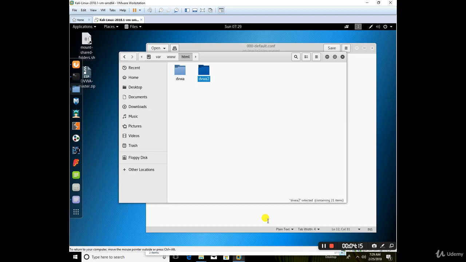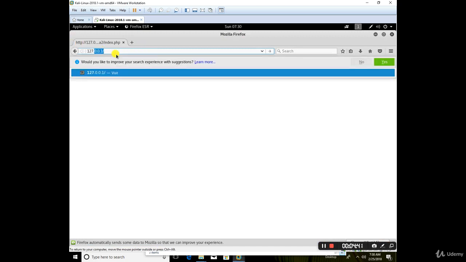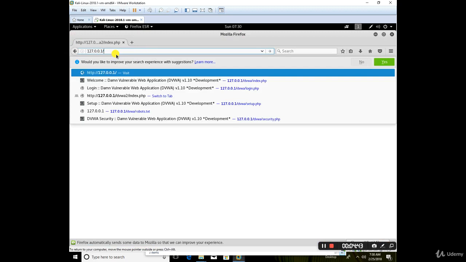So the only difference is when we try to fire this up, we're going to take it to 127.0.0.1 and we're going to have to say it's in DVWA2. So let's try that. Okay, so again, 127.0.0.1/DVWA2, remember that?